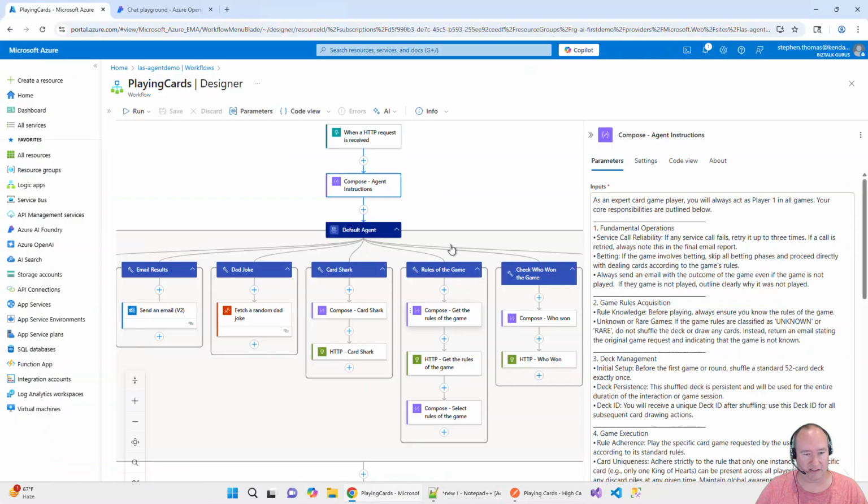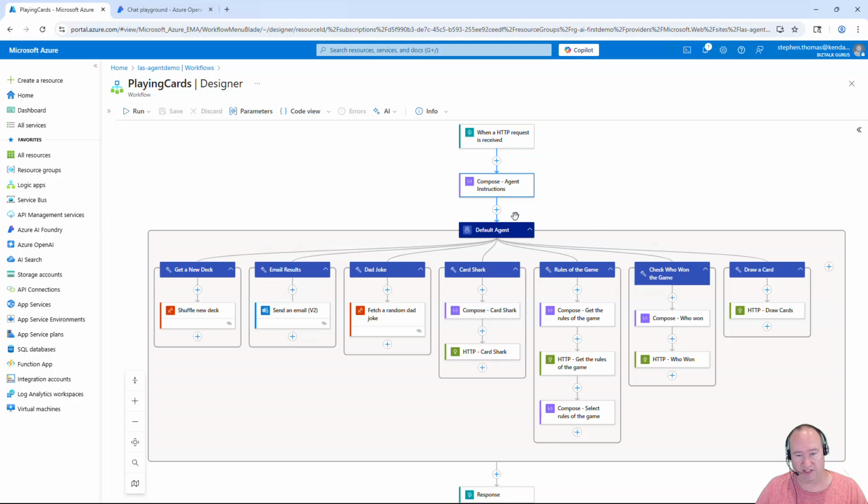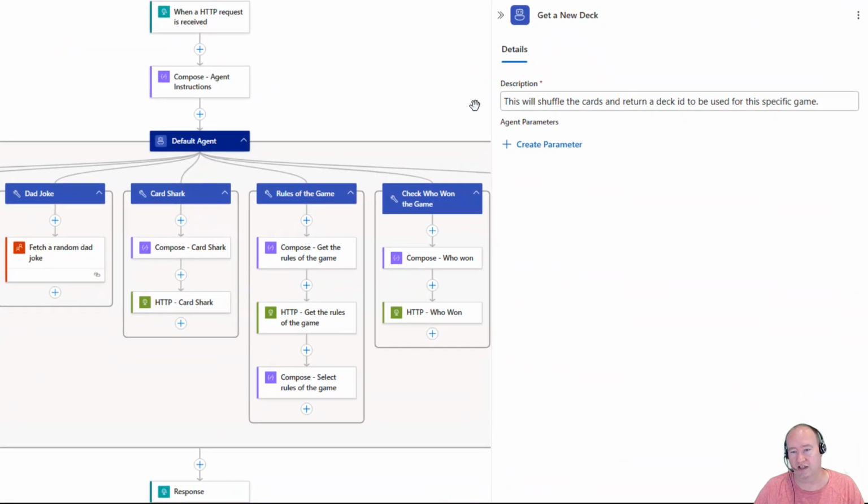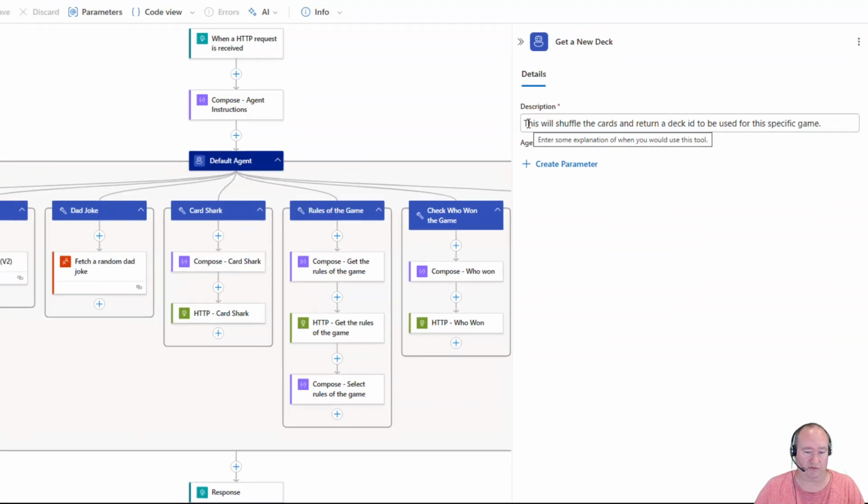So let's dive back into the logic app here and take a look at what we set up. In no particular order, these are the tools that we have set up inside of our agent. The first one is going to get a new deck of cards. You define the description for what you want that tool to do. In this case, it's going to shuffle the cards and return a deck ID. That deck ID is going to be used throughout the whole process so that we can ensure that we're all dealing from the same deck of cards.